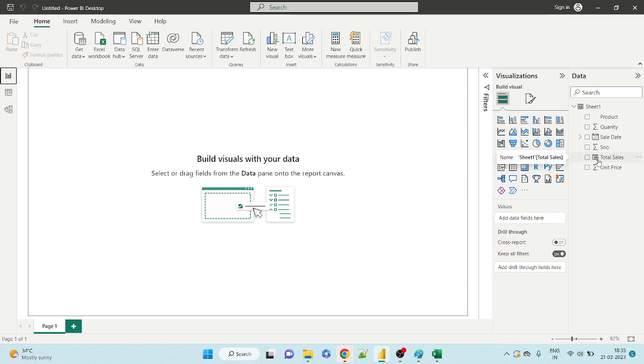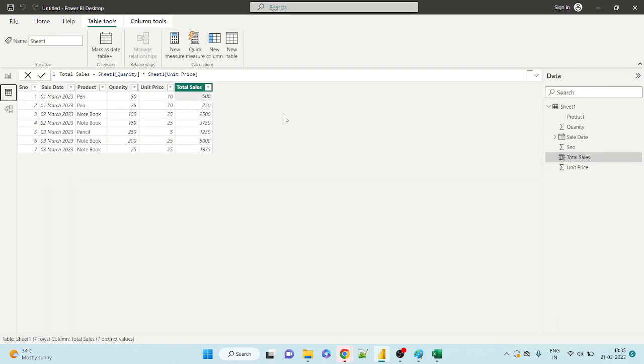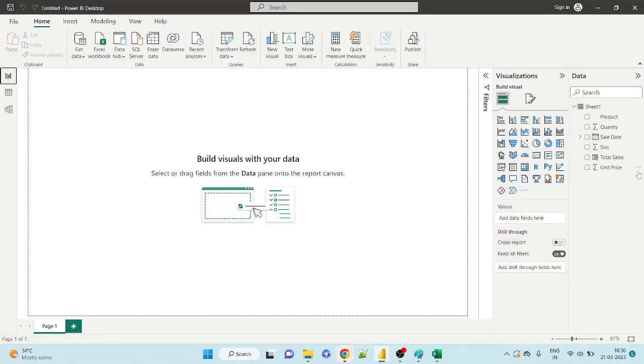What is the reason? It's a calculated column. So why is it saying it's a derived column? It's not a direct column which is imported. It is derived from the existing data. From which columns did it get derived, guys? Total cells is derived from which columns? Using quantity and unit price columns. Okay. It is newly derived here, which is nothing but a calculated column which we have formulated and created.